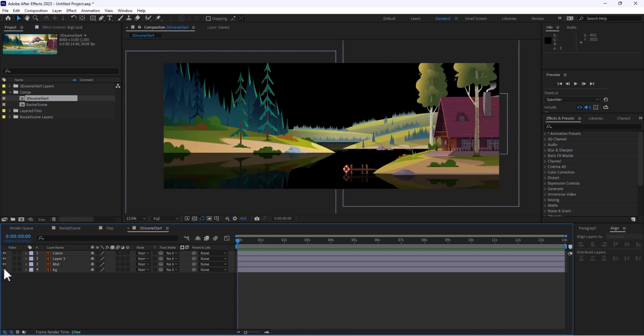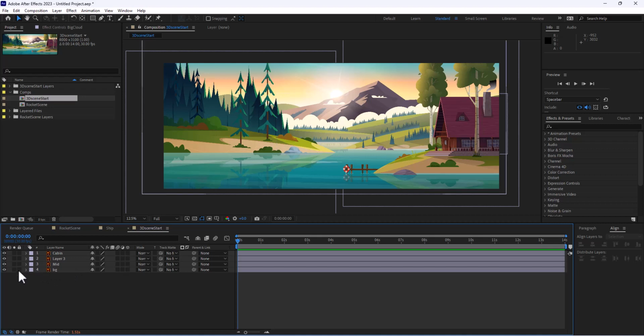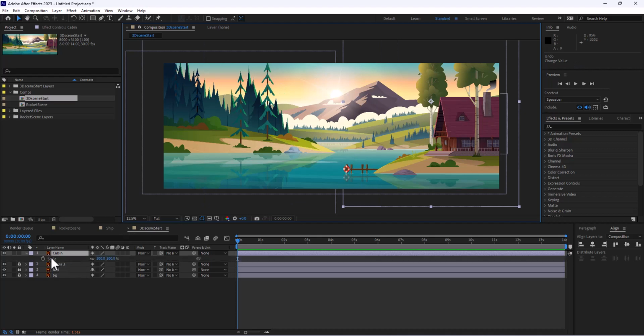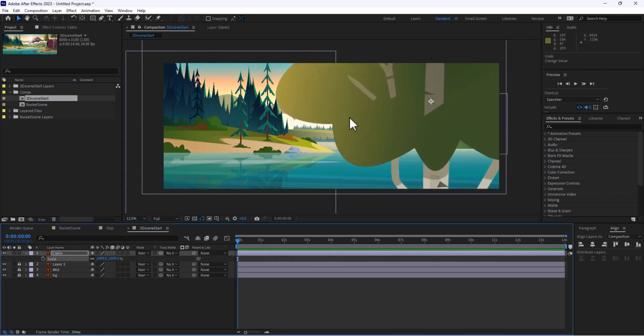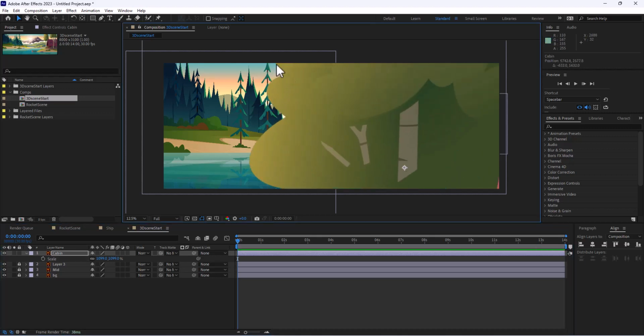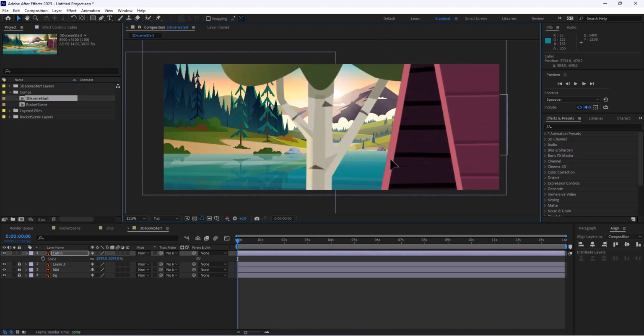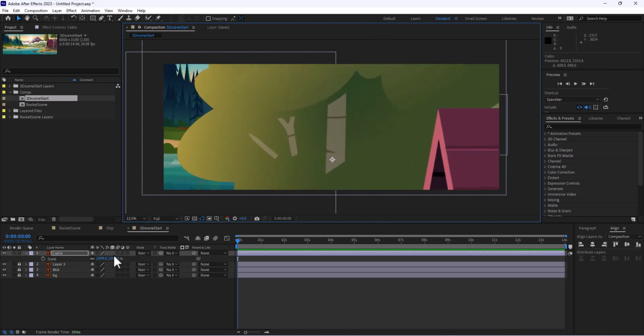Now, with that said, one common misconception, and I'm going to go ahead and lock everything but the cabin so I can select things easier, is that these automatically will be vector. And I'm going to hit S for scale and just show you something. If I scale this up, you're going to notice this is far from vector. It actually gets a little blurry as you see the edges of this scene. I don't want that to be blurry. The idea of using vector is I have the ability to kind of scale things and make them crisp and sharp. So to do this, when you import, you have one extra step to perform.